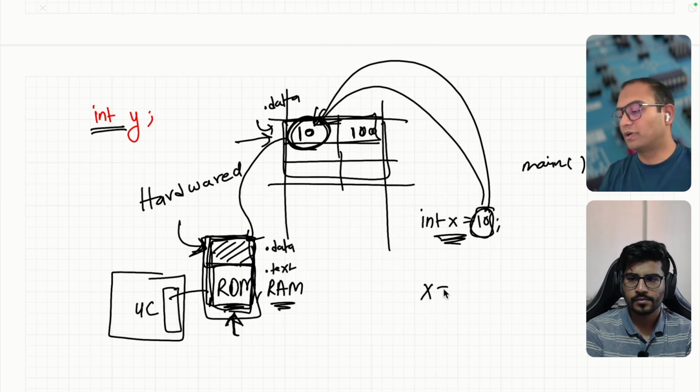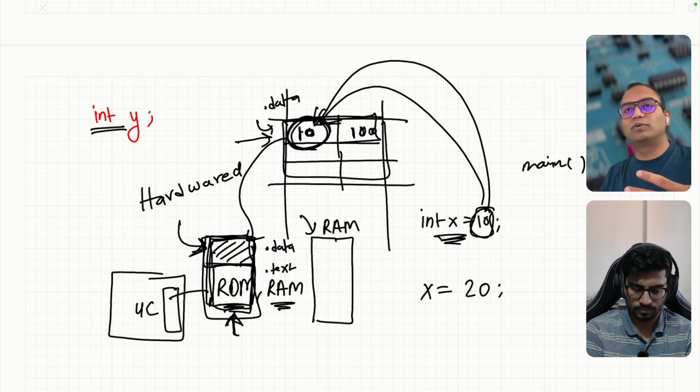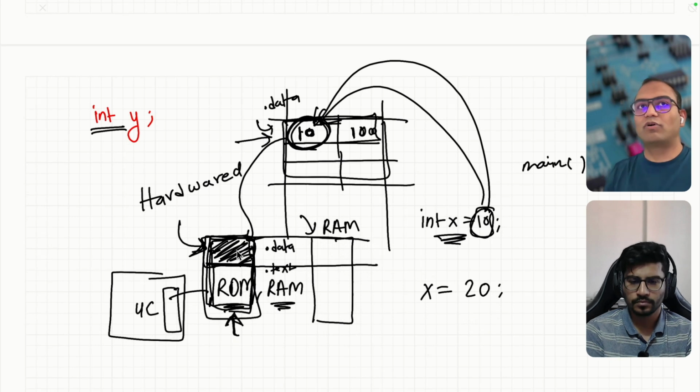Right? Okay. But the second problem now is, the value of x, this 10, resides here, which is great. But what if my program wanted to do x equals 20 at some point? Now all of a sudden, this 10 value cannot be modified, because it is in the ROM. So what ends up happening is, we have RAM, and during the boot up of the microcontroller, there will be some piece of code that copies over the value of the data section from ROM to RAM. So this 10 appears, this 100 appears here.